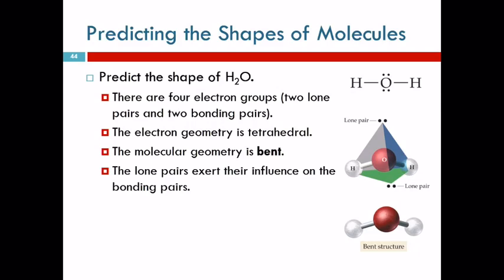Let's look at water. There's the Lewis structure for water. How many electron groups? Four. Four. Two lone pairs, two bonding pairs. Well, four electrons get away from each other in what structure? Tetrahedron. Tetra is the prefix for four that we used when we did nomenclature, right? Tetris, four things. Four groups, tetrahedron. So, now we're going to make a tetrahedron with the two lone pairs and the two atoms. But then, we're going to look at just the molecule, I mean just the atoms, and so we can't see those guys.